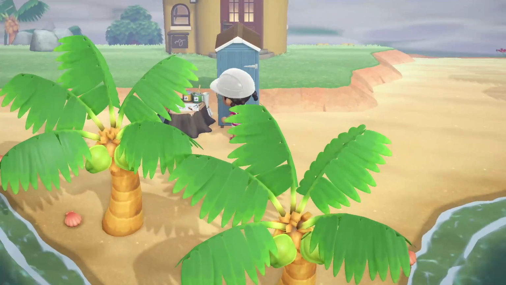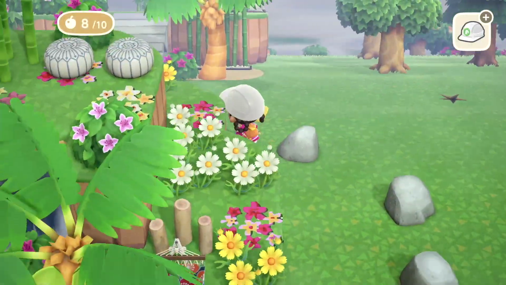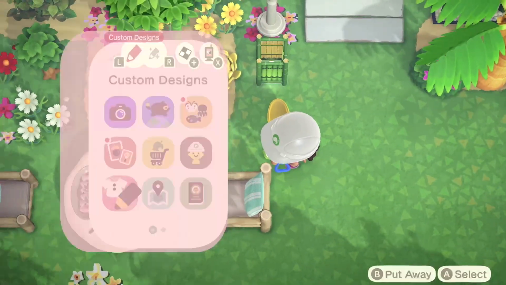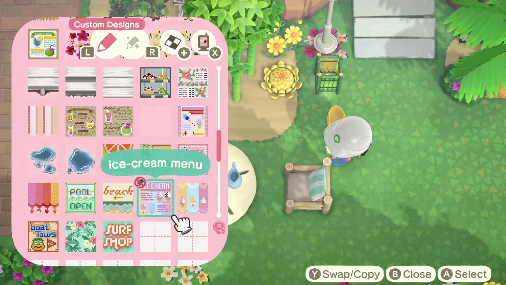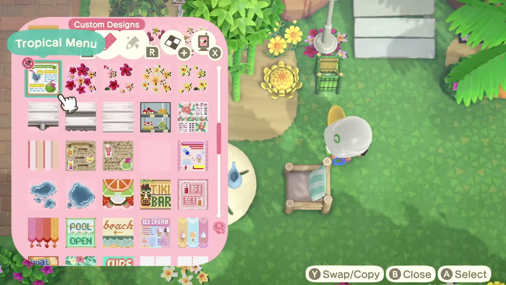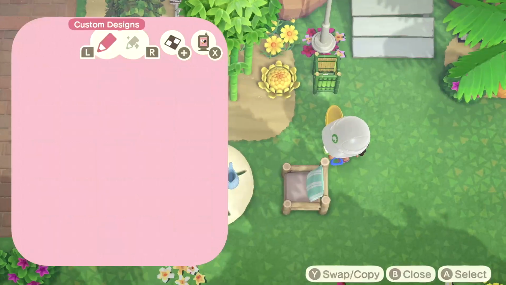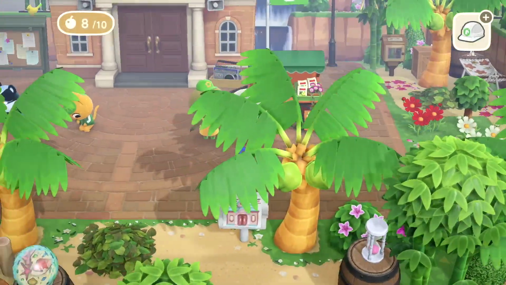Okay, so let's go get some customization kits real quick. I don't even know if I have put the custom design for a campsite in here now that I think about it. So I might, I did not. Okay, so what I'll do is, unless it's up here. Oh, there's one. We'll just use that one. Okay, let me go and get some kits.